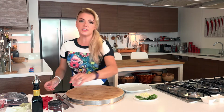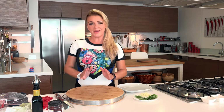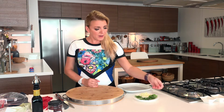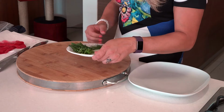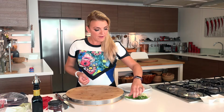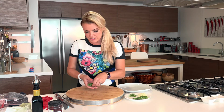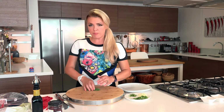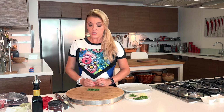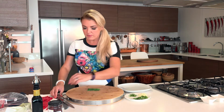And when I was in culinary school, it was drilled into my head and everyone's head, mise en place, which means put in its place. That's the French culinary term, mise en place, and it can save you a lot of drama and embarrassment and time in the kitchen. Basically, you want everything in its place. It's going to cut things into half your time, and a lot of times when you see a recipe, it will say prep time, and that's what this means, the prep to get the ingredients ready. So that's what we're going to do now. I'm just going to chop a couple of things.